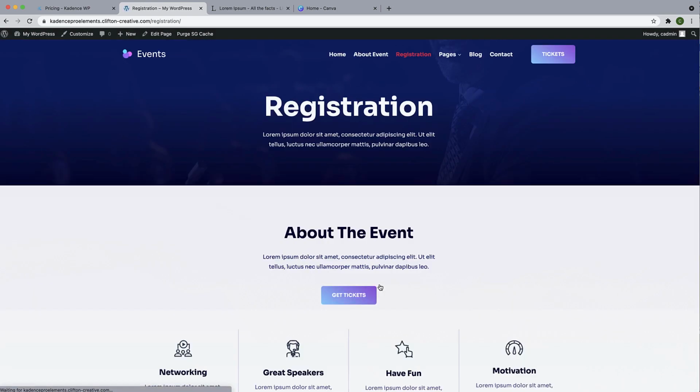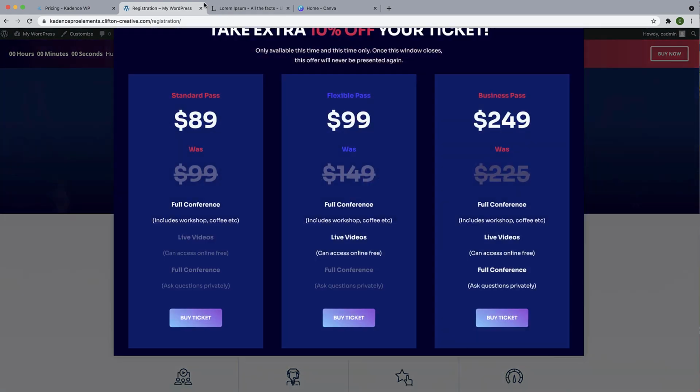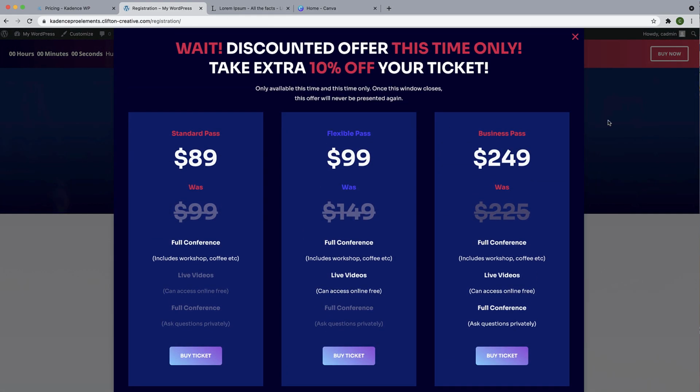So Kadence has added this to their arsenal. It is in beta right now, so it isn't something that you want to use on a live site, but it's built up enough to where we can actually test this out, put it through its paces, and see all the great things that we can do with it. So if you are ready for this tutorial and you want to learn about Kadence Conversions and creating great pop-ups for your website, then let's go ahead and jump into the tutorial.